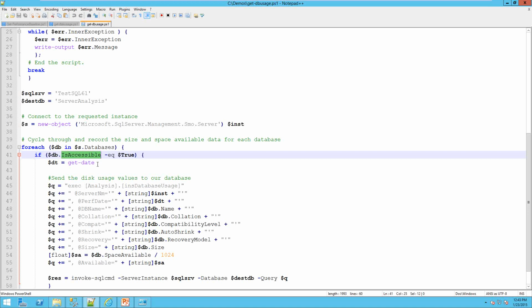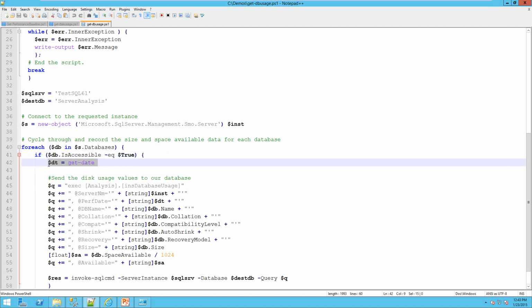So as long as it's set to true, then I can get the current date and time, and I'm going to insert into my database usage table the server name, the date, the name of the database, the collation, compatibility level, whether or not auto shrink is turned on, the recovery model, and the size and available space of that database.